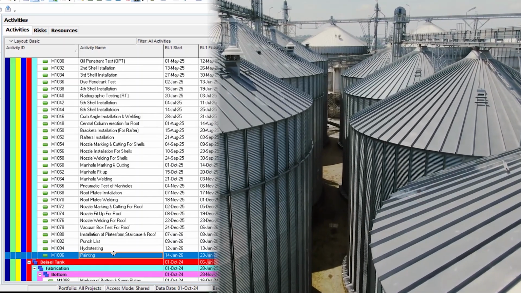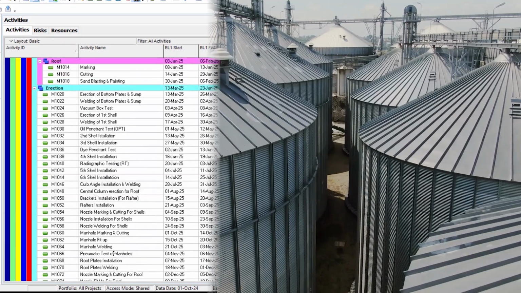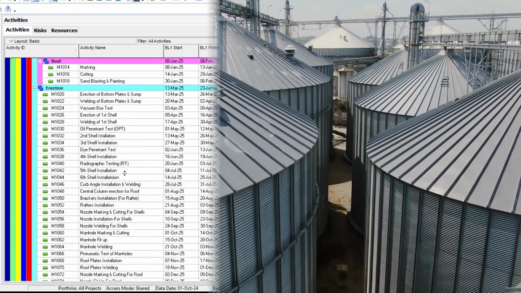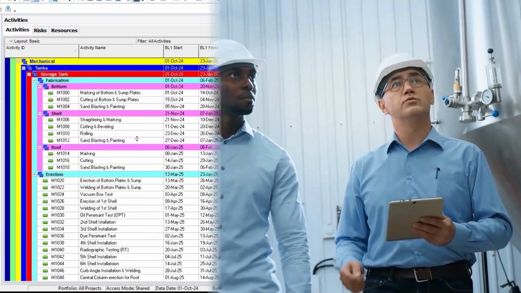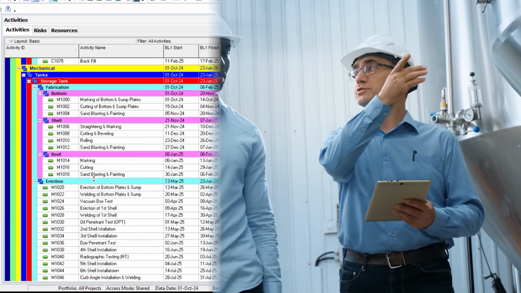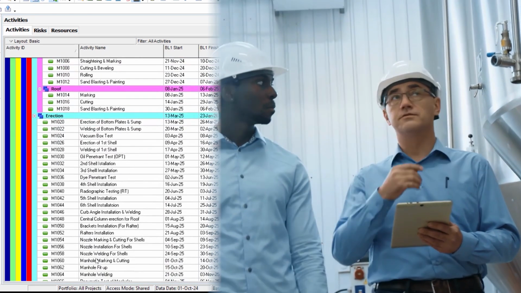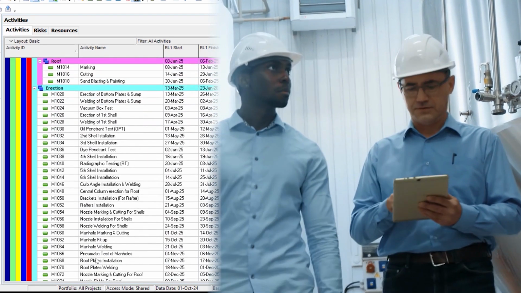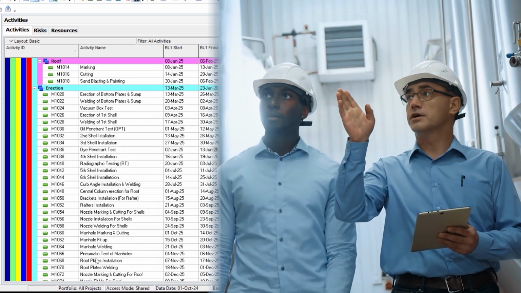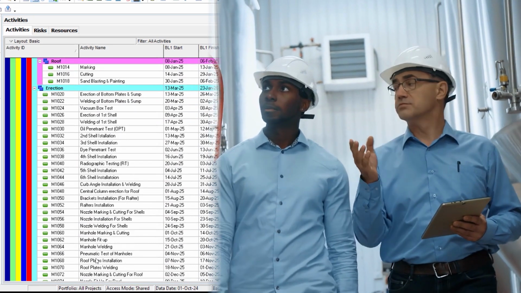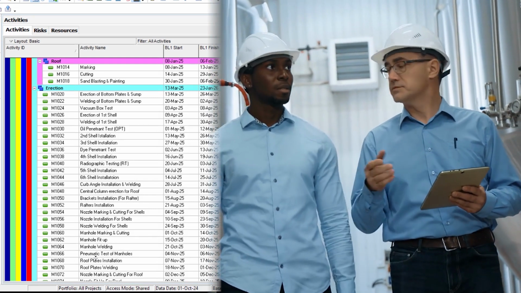So that is how you can understand how easy it is for a planning engineer that after foundation you have to make fabrication of bottom plates, shell plates, and roof, and then erection one by one. So these are the things you need to collect data as a sequence of activity list, right? So this is scope management for the fabrication. Tanks vary from one to another.